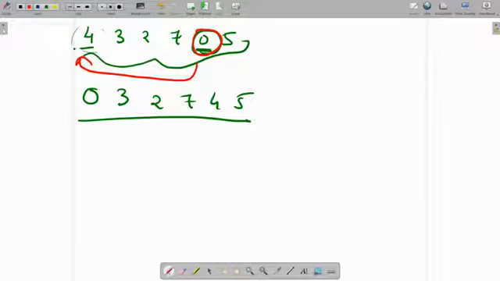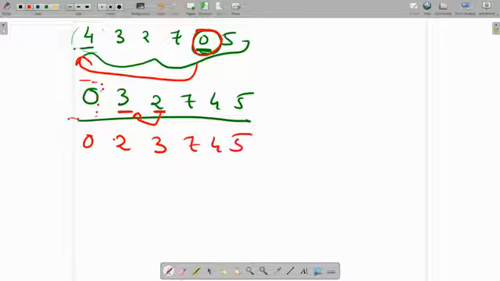Now after the first iteration, which is my second smallest element? Let's say I have done with this. Now my current element is this 3, and the smallest is 2, yes or no? So I will just swap both of them. So it will be 0, 2, 3, 7, 4, 5.